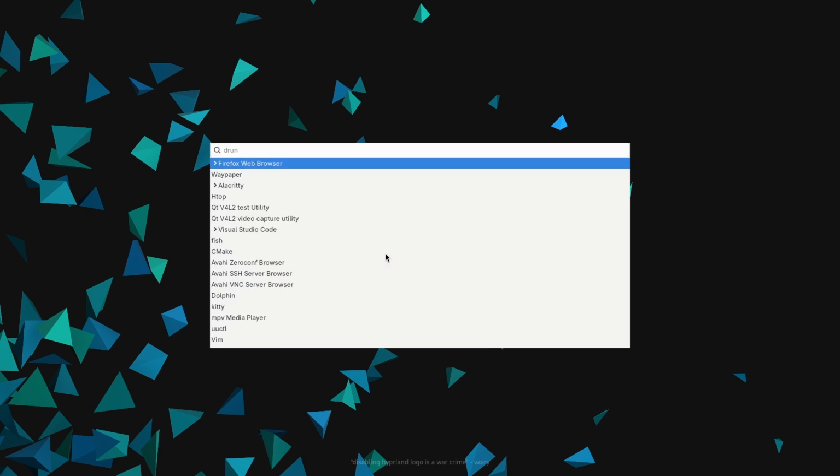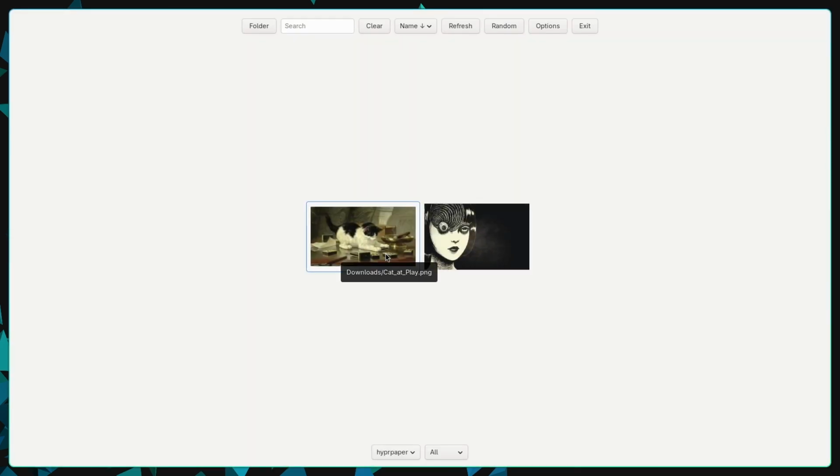We open our launcher by using Super R, and we can just open up our Waypaper. Here, as you can see, I have some wallpapers that I've downloaded before. Here, you can pick between Swww or Hyprpaper.